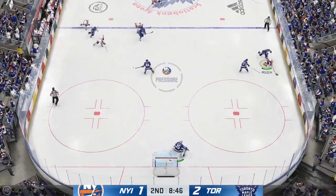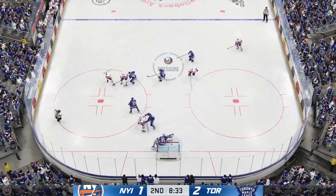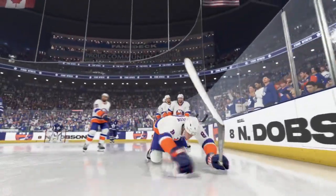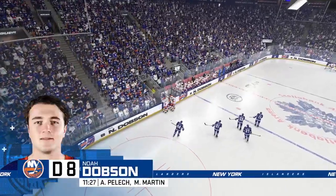And they send it right back to him. New York's got the puck against the half wall. Shot! He scores! Off the pipe and bulging the twine. Well, it's a game of inches, isn't it? And this time, those inches, they work in his favor. They go right into the net.